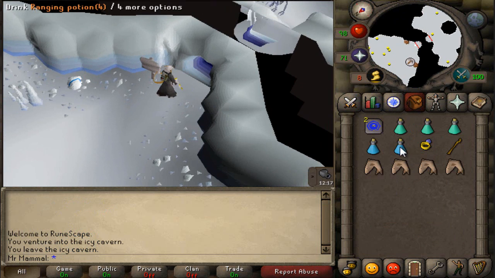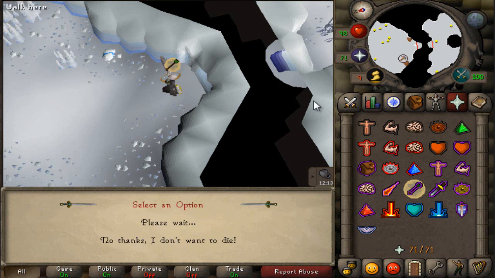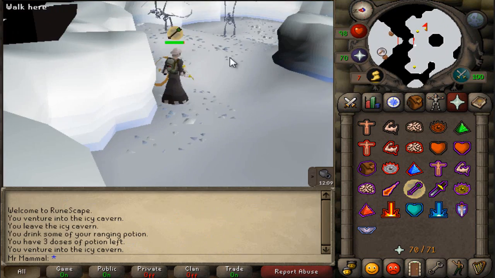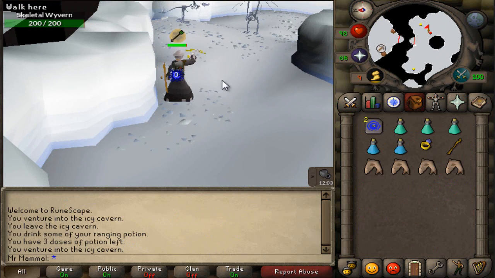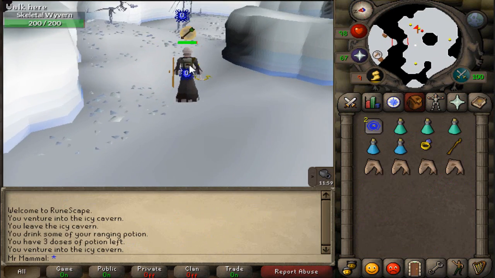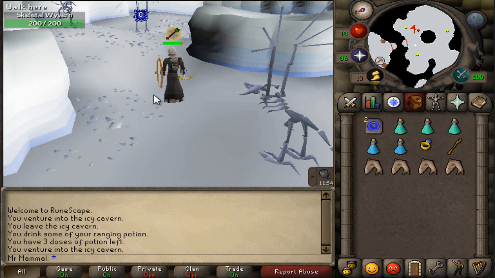So once you're ready to go in, drink your ranging potion and turn on Protect from Range, and you can start attacking them. Now keep in mind this is going to be a lot slower than the melee method, but you will not use any supplies. In order to only take range damage, I think you have to be standing 5 steps away. You'll be able to tell. I mean, if you're standing too close, you'll get hit by magic, so just stand a decent ways away and kill them with range.